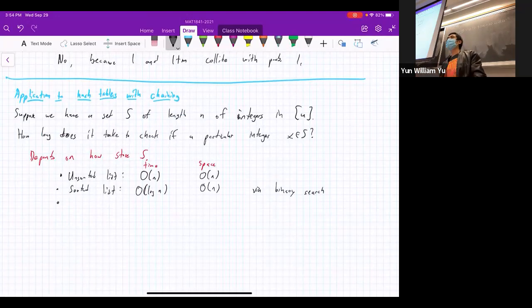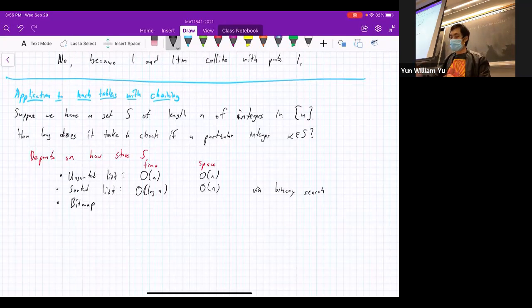Okay, well, are there quicker ways of doing this without using hash functions? Can you do better? Well, what if I gave a bitmap instead? So what I do is I just have a really, really long bit vector because everything is an integer in U, right? So if I have a length U bit vector, I just store 1 if that particular integer is there, I store 0 if it's not.